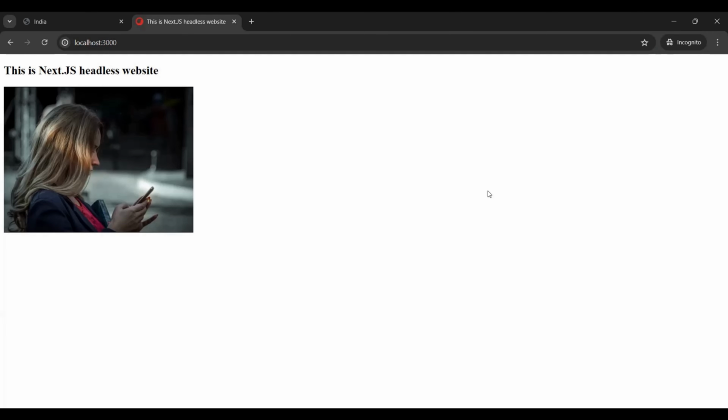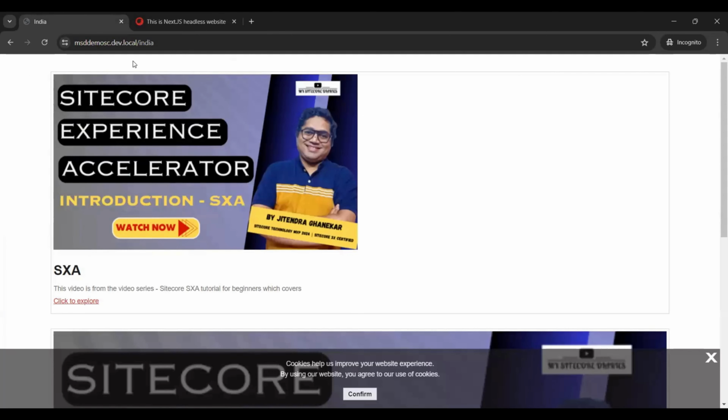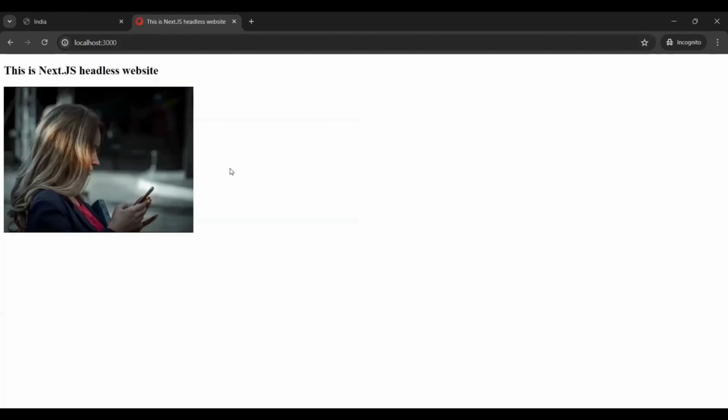So the main difference you see here is that the site is completely separate from our Sitecore code. If you see localhost 3000 where we are browsing it, it can basically have a different domain itself. But in our normal Sitecore website, the domain is what we are using for Sitecore itself, and then the site is rendered. So this is one of the key differences: you can have your application hosted separately altogether. So it is completely headless.